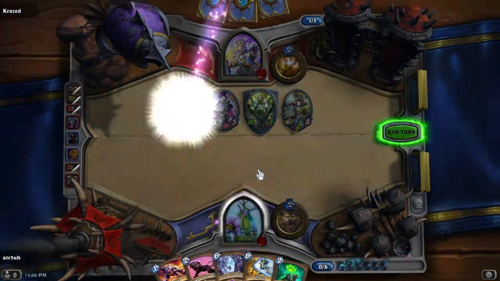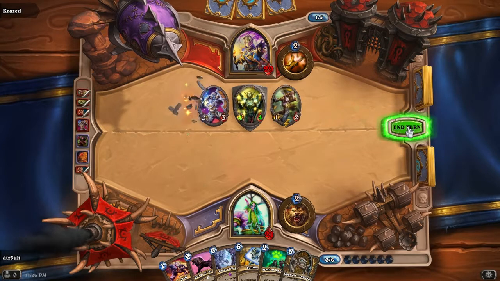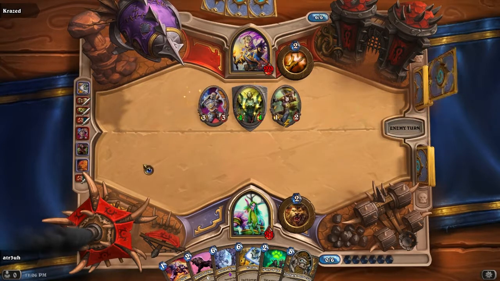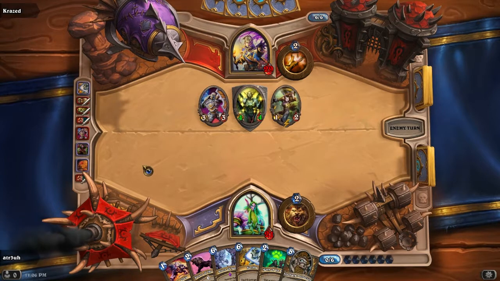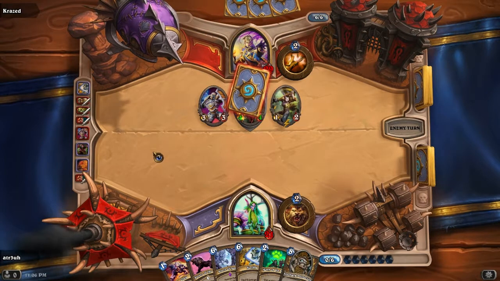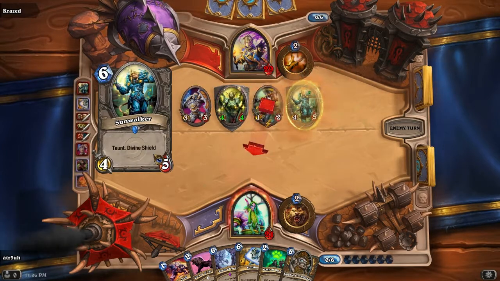Starfire pops. Job done. And we get an Ironbark Protector. That's good, but we're going to be taking a ton of damage here. And who knows what other buffs he's going to be popping out right now. So, it's not good. Not good. Truth is my Sunwalker. Oh my god, those are amazing cards.